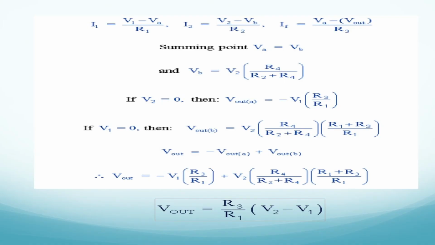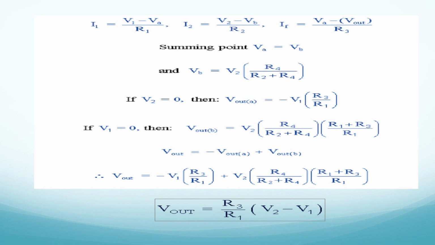Now next case we will go on with V1 inactive and V2 active. When V2 is active, what will be your output? It is nothing but V2 into your potential divider resistances value. Now you have two outputs, as the superposition theorem says. Either one voltage is active and one is inactive, and the additive part will give you the total voltage. This is the concept behind your superposition theorem. Now your output voltage will be the additive part of your V out when your second pin is active and V out when your third pin is active.